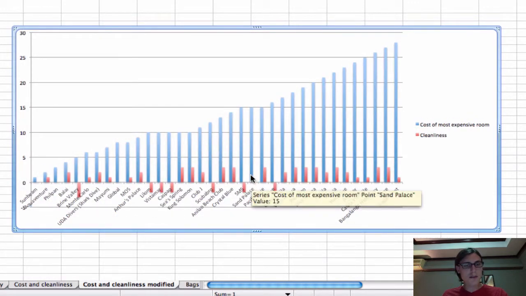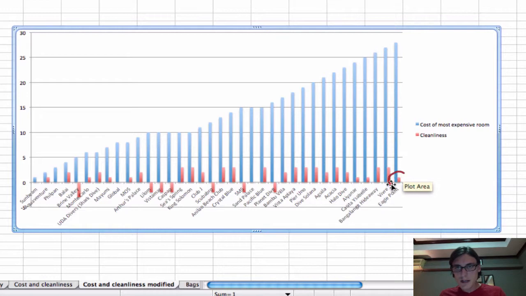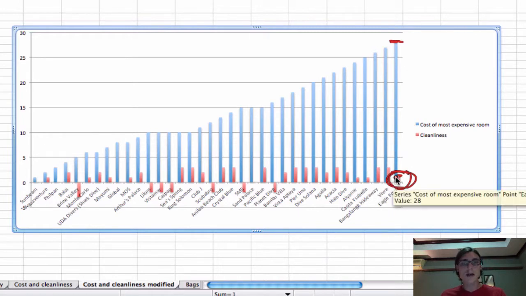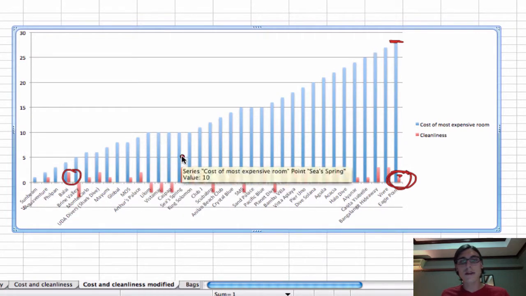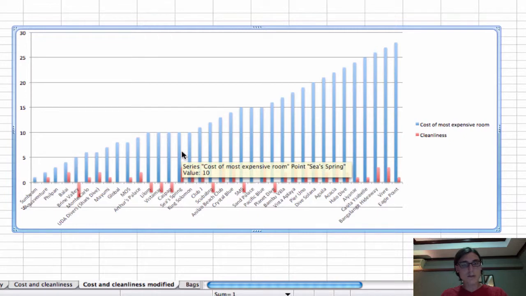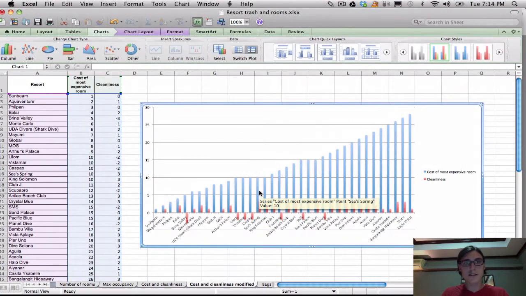And then an anomaly, I like this one right here because this is the most expensive resort according to our data, and yet they only scored a 1 maybe, or possibly a 2. I'd have to look at the data on the bipolar survey. You'd expect them to score at least a 3. And so that's an anomaly. Again, this one is least expensive, yet it scored quite high on the bipolar survey. You could point that out as well. Okay, so patterns, examples, and anomalies. Don't forget to do that.